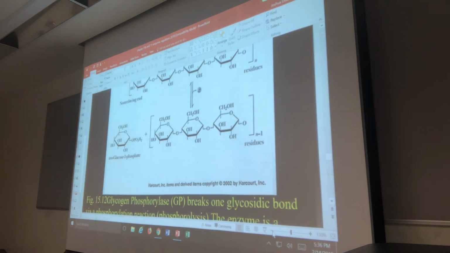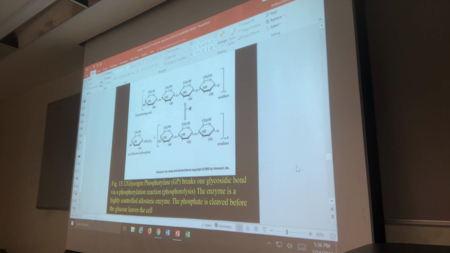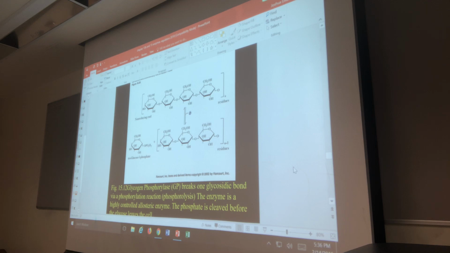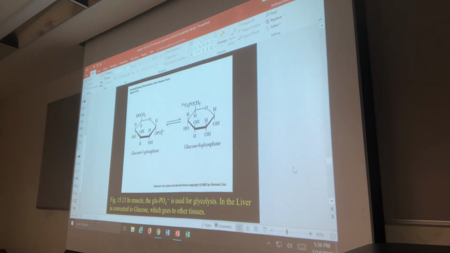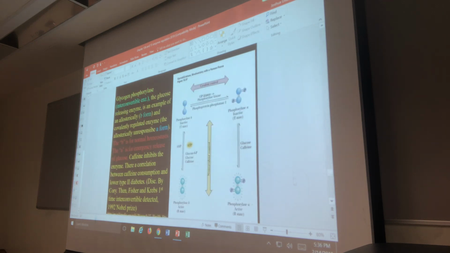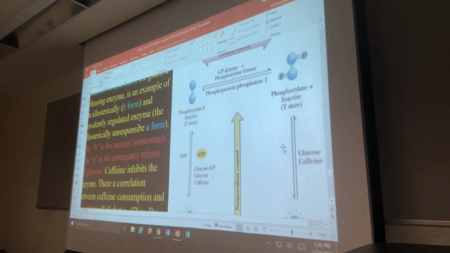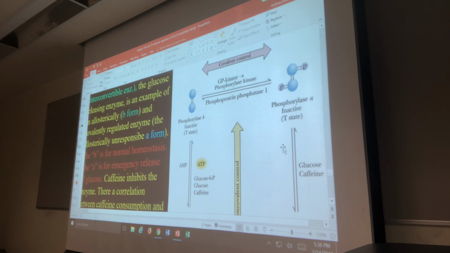Then we start to talk about glycogen phosphorylase. One of your possible extra credit questions, this time, unless he does something different this semester, you will not be told exactly what the extra credit question is going to be. It'll be one of 3 possibilities. One possible extra credit question is to explain what glycogen phosphorylase does and specifically how it is regulated, which we will cover right now. I started covering it a little bit on Wednesday, but I'm going to start over with it, and you'll see how it's regulated.